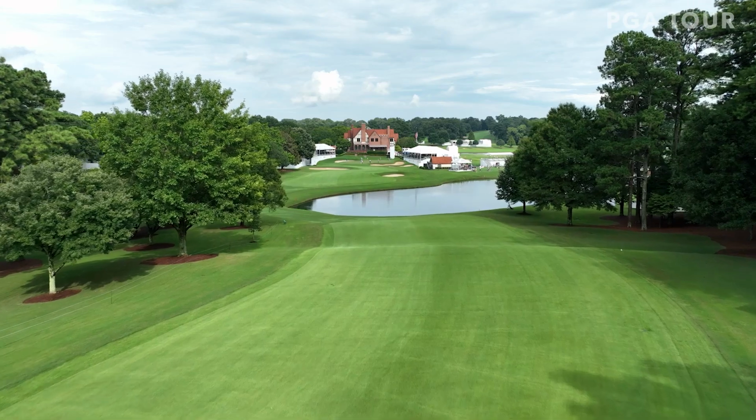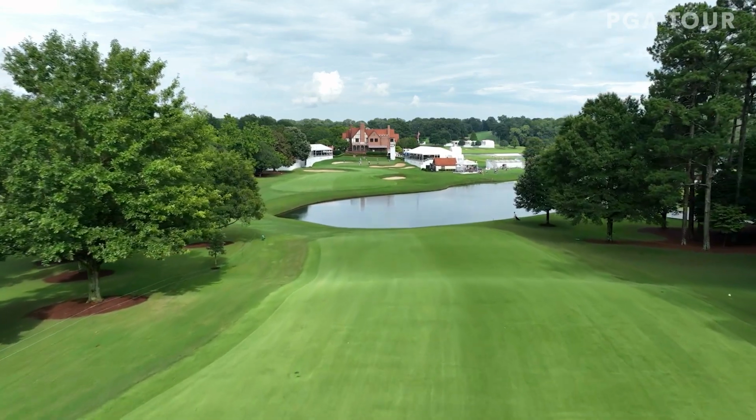There's the left edge of a tree that I aim at off of 18 at Eastlake. It's kind of awkward because you're hitting it over those first group of trees, because I like to fade it and it kind of sets up for a draw. I aim it down the left-hand side of the fairway and just try and hit a 5-yard power cut and hopefully hit it really solid. I can get it down there all the way to the bottom, trying to catch that slope to get it down there close to the water.